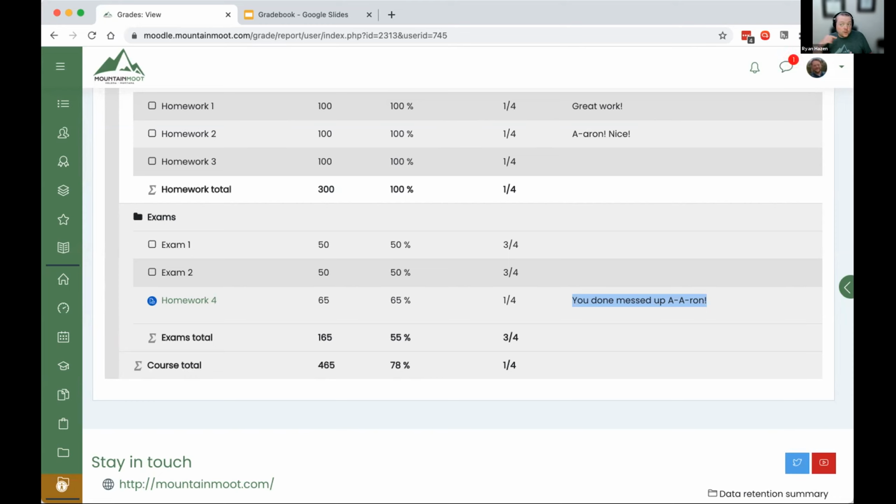Because if you don't exclude empty grades, everybody starts with a 0 and then they build up points, which can be kind of cool. But if I was in a high school math class and I gave students a homework assignment and they got 100 on it, and it just showed their grade at like 4% because all of the future assignments are empty and being counted as zeros, that wouldn't compute for the average. No, I should have 100 in the course because I made 100 on the only assignment.